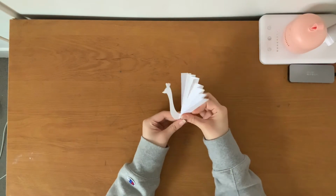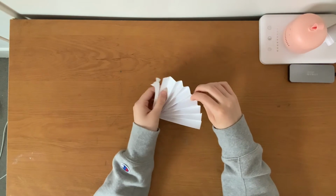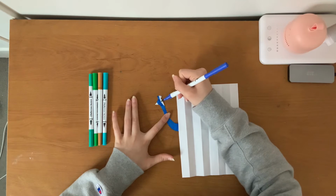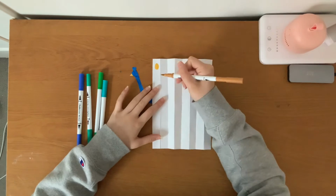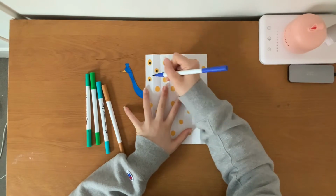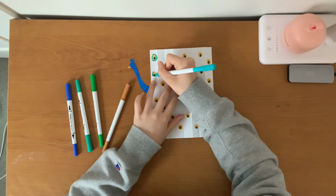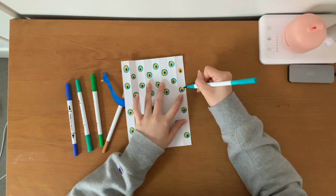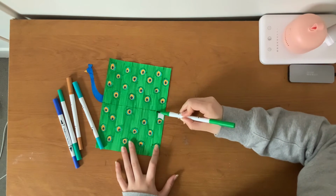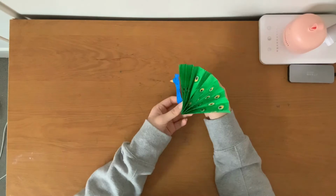Next, fold the bottom half of this accordion fold up and then you have your peacock. Simply spread out the accordion fold to see its tail. Now you can go ahead and decorate the peacock. I will be taking markers and trying to recreate the pattern on their tails. Once you're done coloring, you can simply just refold the craft and then you have your finished peacock.